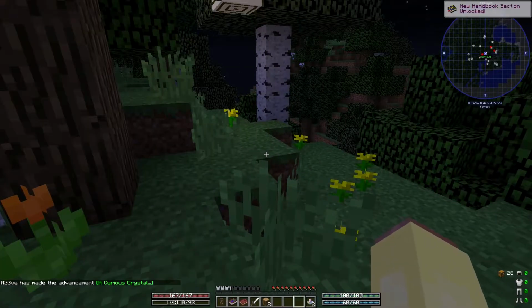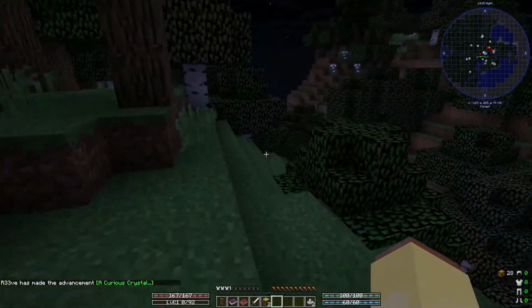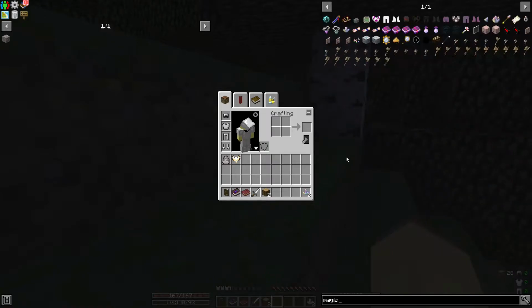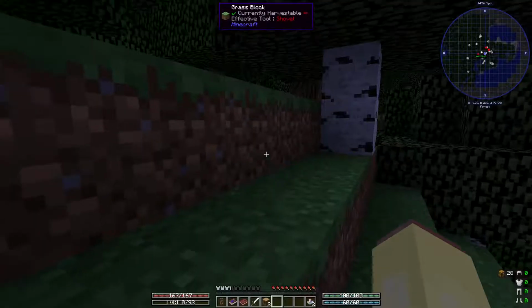Ooh, magic crystal. You just scoop. Magic! What can magical crystals be used for? Add a book to a magical crystal and you get the wizard's handbook. I need a book. Yeah, well, first we need wood. First we need to play basic Minecraft.